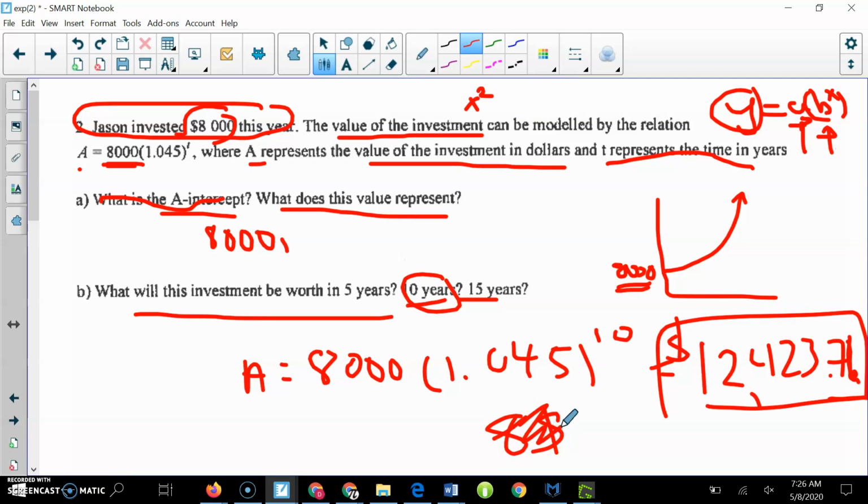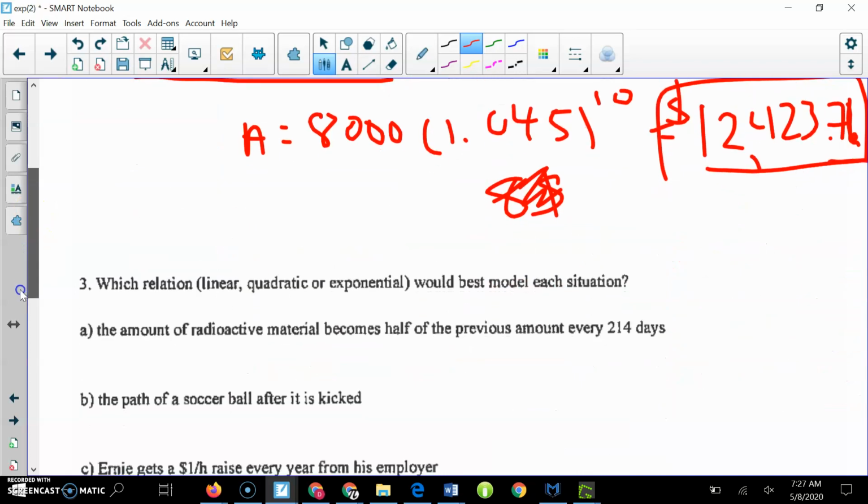Okay, you want to put a comma there, you can. It's not ideal. We're not supposed to do that anymore, but it is a nice little break for your eyes, I think. And if I'm looking at the calculator on my phone right now, it actually does have a comma there. So anyway, that's how you do the word problems. Okay, so that's that one there.